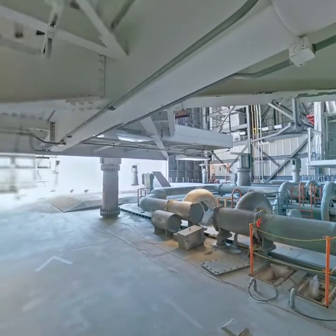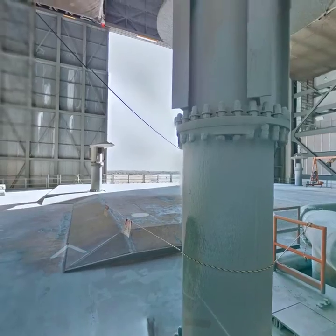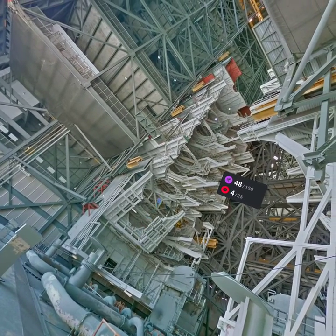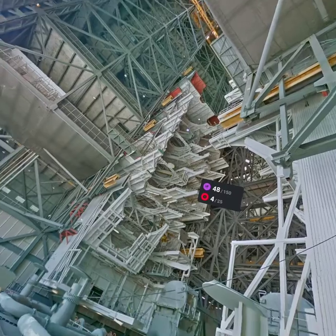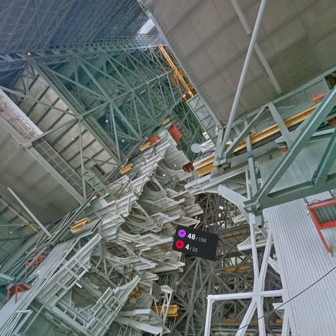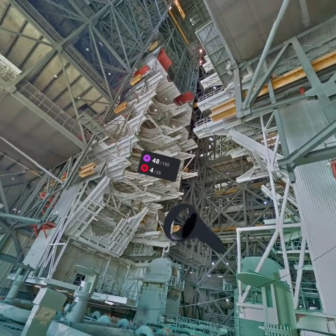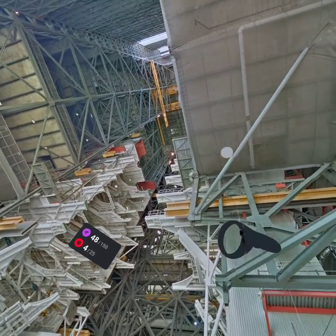I don't know what these little windows are — they must have taken some panels off and put plastic over them. Is that a docking door? As far as I remember, you could get in and out of that one with an airlock. So you get to see the shuttles. That was the vehicle assembly building. Looks like a launch pad — big pipes and stuff. This is where they put the whole thing together. Look at that structure — all these ramps that go down so you could inspect each section. That must have gone around the solid rocket boosters, and that bigger diameter there for the main tank.